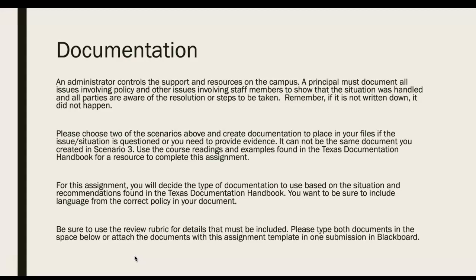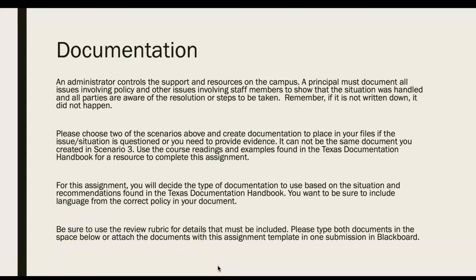You're going to find examples in that Texas Documentation Handbook, along with why you would choose certain items that's going to be in that reading. So you're going to find out what kind of item you would need to have as documentation for those certain situations in those scenarios. You're going to decide which 2 pieces of documentation you're going to create. You're going to create them and copy them and paste them here.